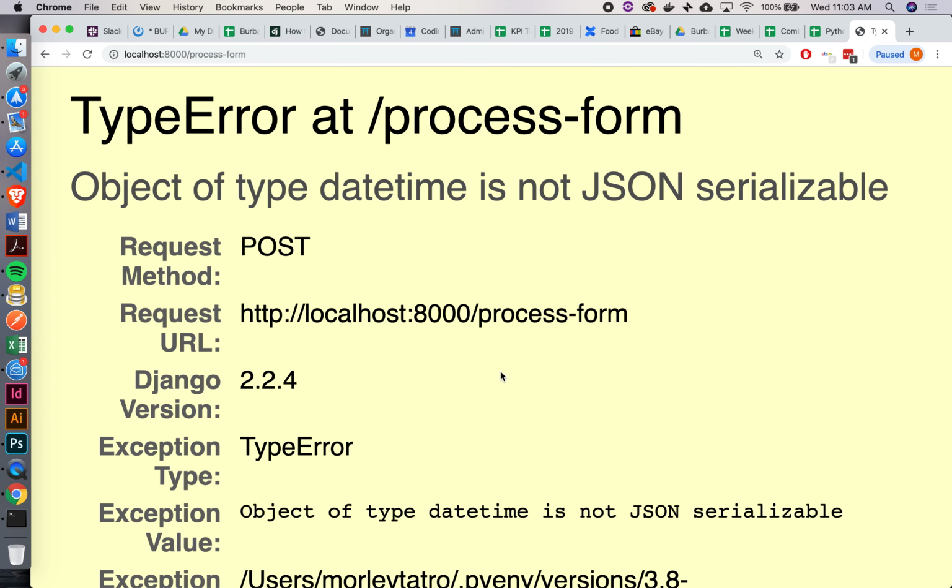Oh, and I looked up the datetime thing. It's not serializable. From time, import gmtime or strftime. Yeah, so the problem is that when we've created the datetime.now, we've created something that cannot be serialized, and therefore it can't be put into the session. So I think we're going to have to turn it into a string.